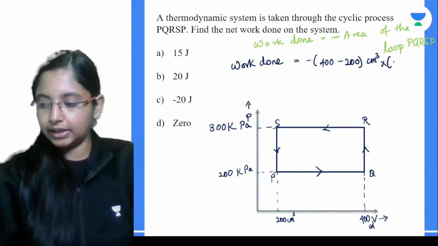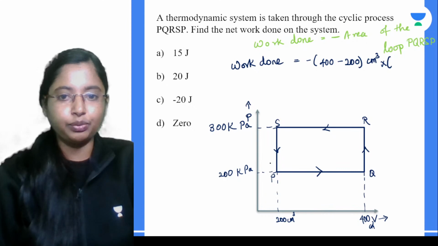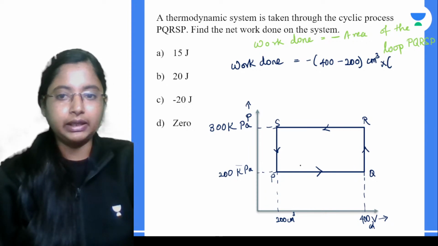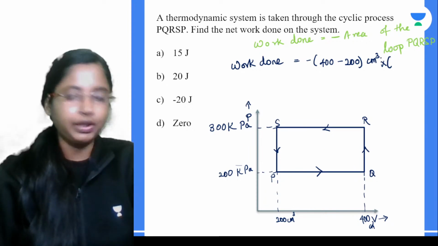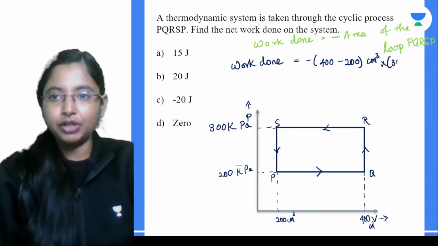We have, this is nothing but again the difference between pressure, that is this side length. This side length will be this value minus this value, right? This is this side length. Because if you find out what this length and this length are and multiply them, you will get the area of the rectangle. So what about this side length over here? This is going to be nothing but 300 minus 200.